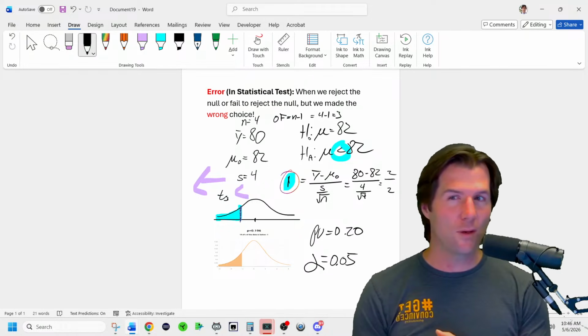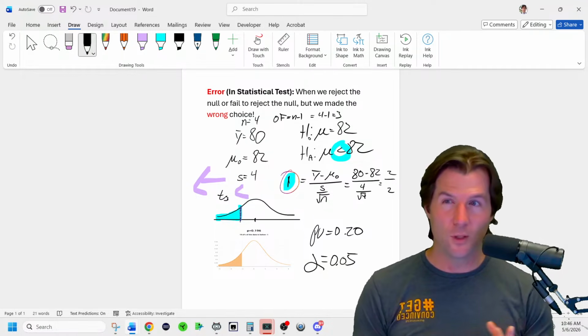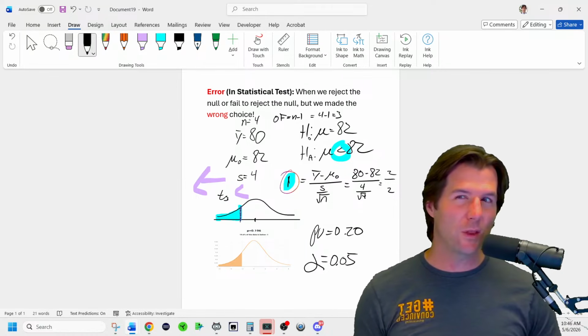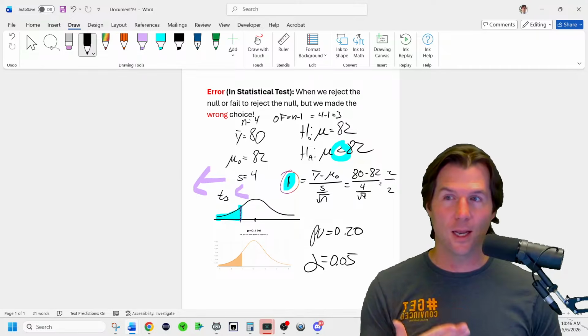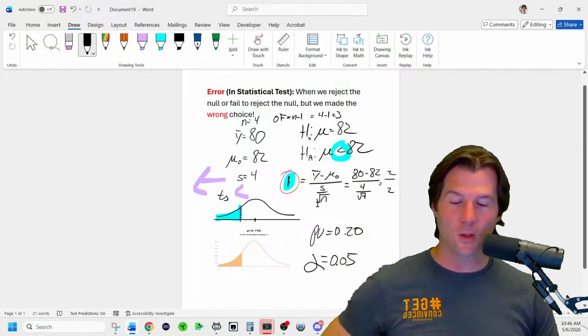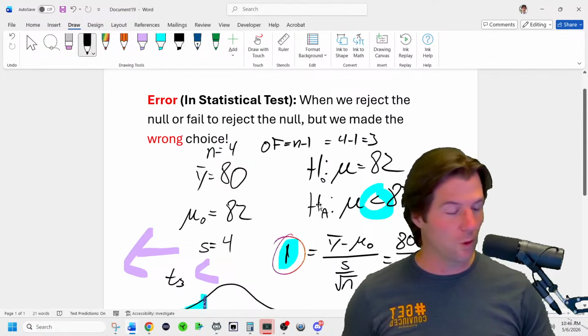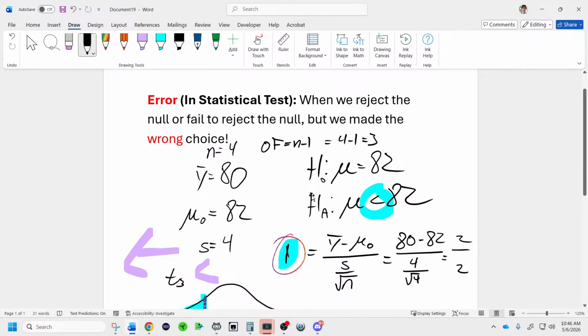And why might you have not had enough evidence? We'll review type 1 and type 2 in a moment. But why do you think this test led to you not having enough evidence? Take a look at the question itself and how it was worded. Look at the notation. So look at the question and what data you got. You'd say, well, you didn't find enough evidence due to your small sample size.